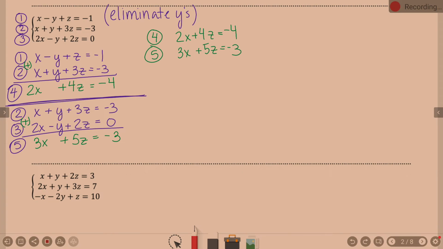Okay, so we started this problem off. We took equations 1, 2, 3, and we eliminated y's twice. We have 2 new equations now that we're working with. As you look at 4 and 5, this is your traditional Algebra 1 level elimination. Do you want to eliminate x or z here? Because that's our next goal, we have to eliminate another variable. You want to eliminate x or z?